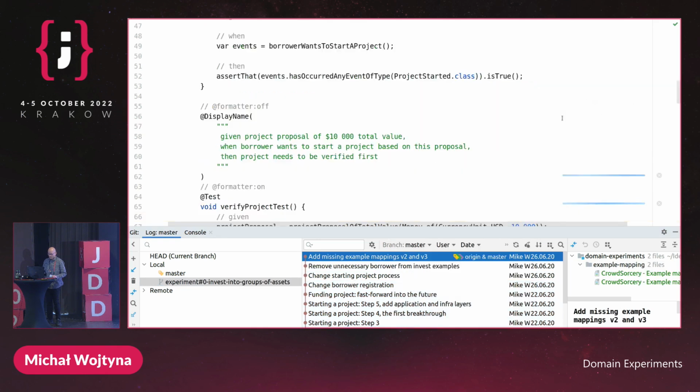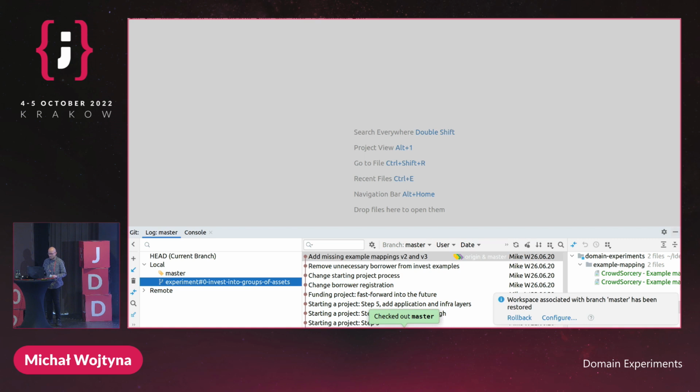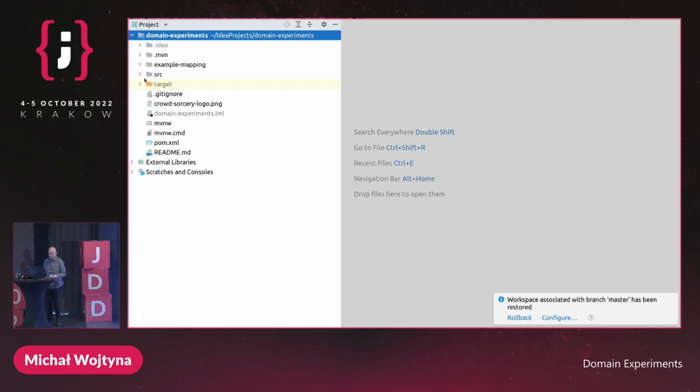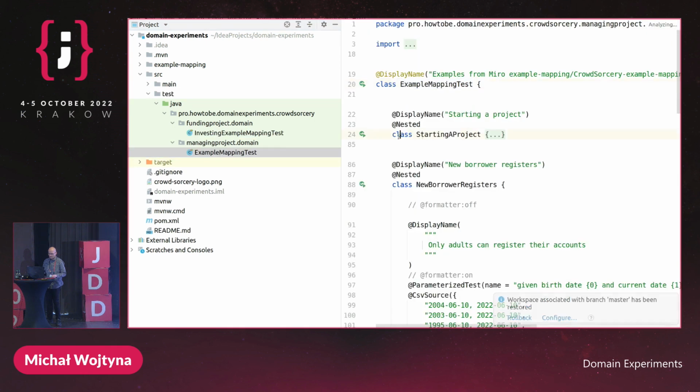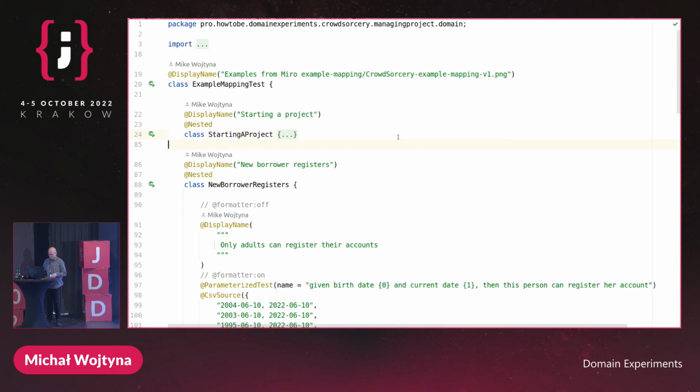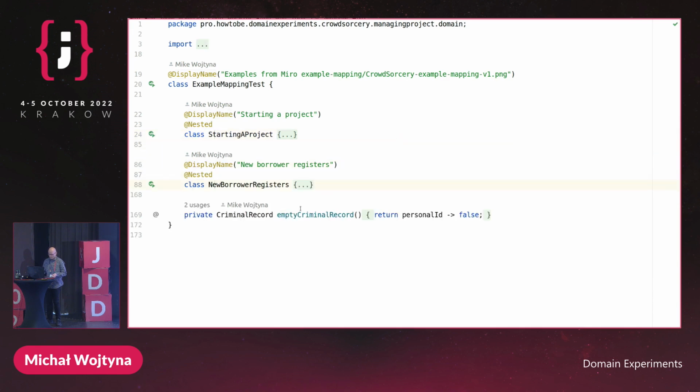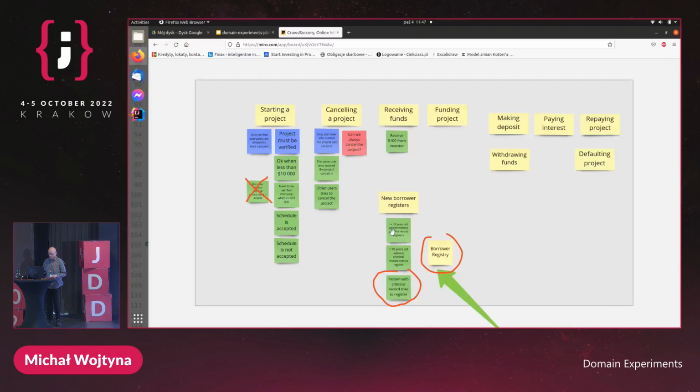we can see some more changes again in this one. By looking at the examples, this one tells a borrower without criminal recourse starts a project.